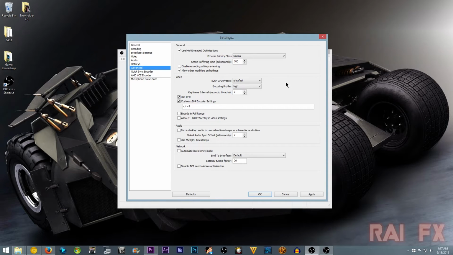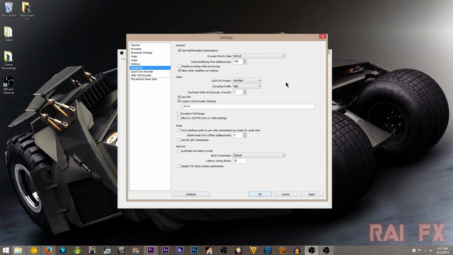Since I have multiple instances of OBS running, basically I have multiple windows. One I use for local recordings, like I'm showing you here, and then one's for streaming, and then one's for my microphone and sometimes my webcam as well.